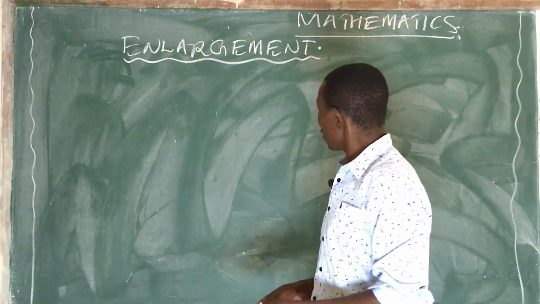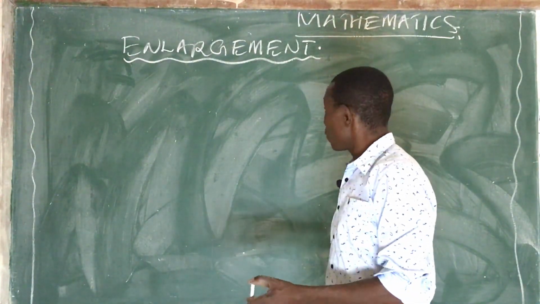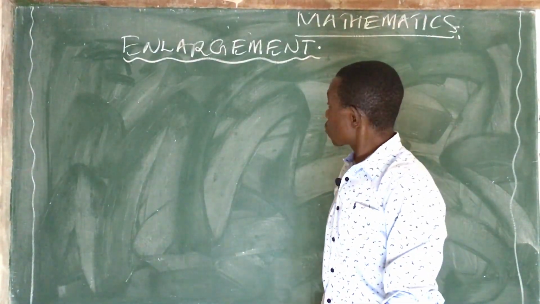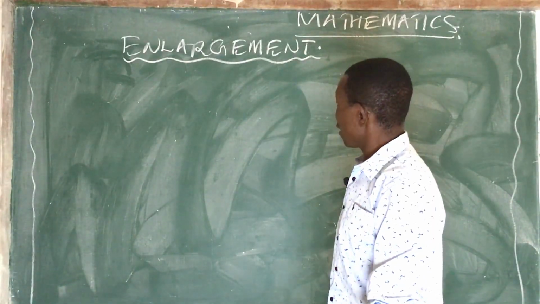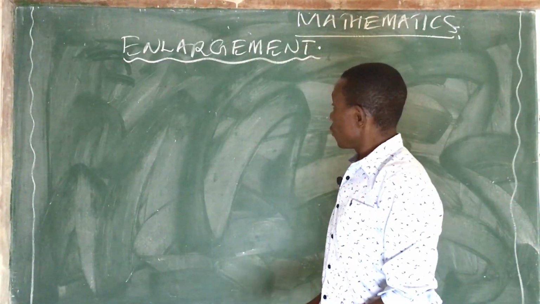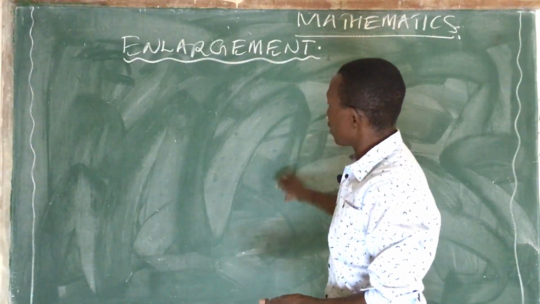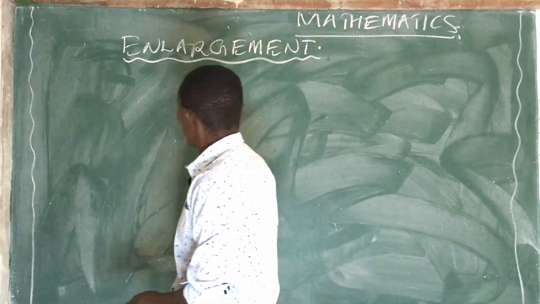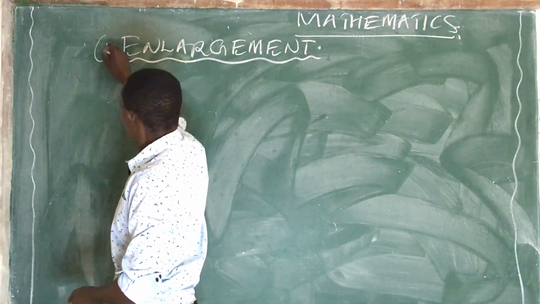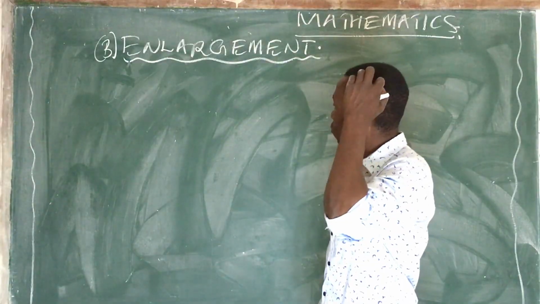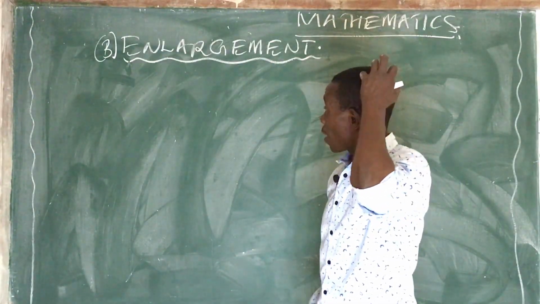Informatively, let me inform you that we are having the last lesson in the transformation. So can you please let us finish it together. All in all, we already started looking at the enlargement, the last part of the transformation, in the previous video. So this is the third one. This time around, we're just going to finalize the discussion about it.